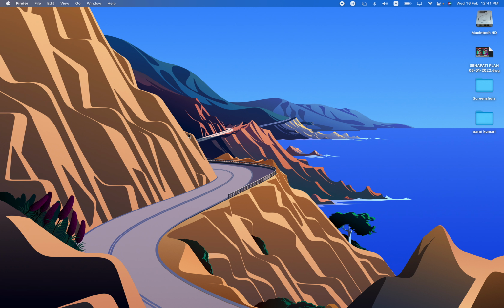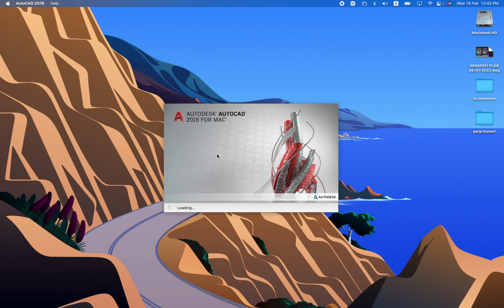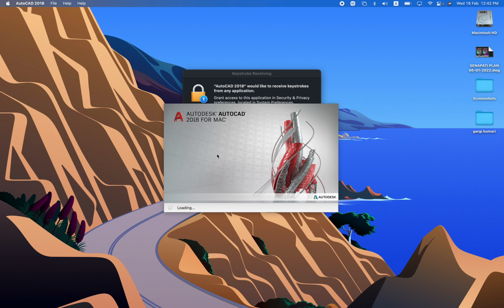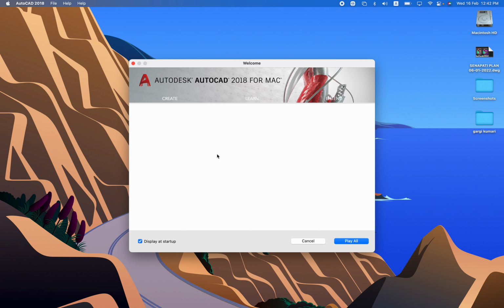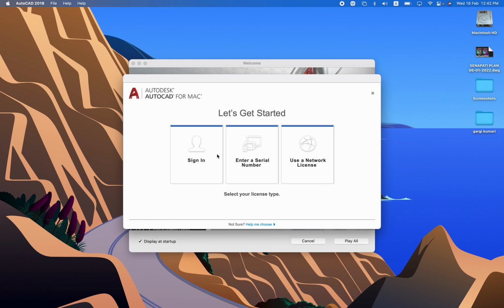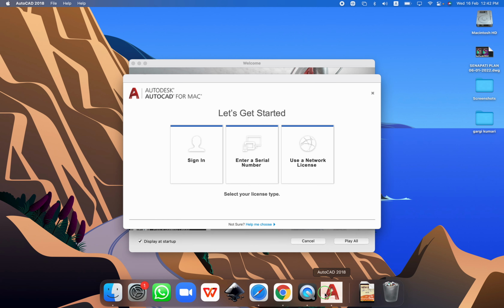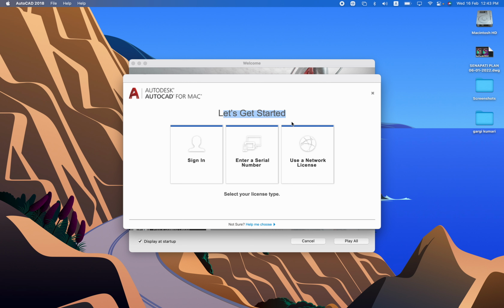Okay, so now we have this, and I will click on OK, and click on OK, and it will start loading. The first time it said update, you don't have to click on update, you have to just click on learn more, then it will close, and right click over here and click on force quit, then you have to open it again. So now let's get started.